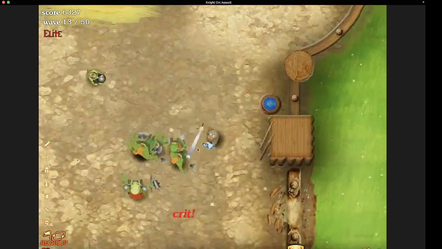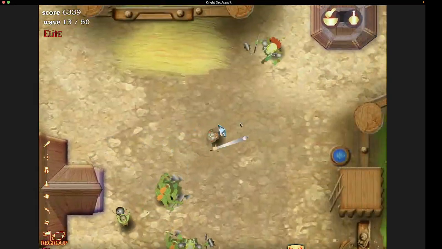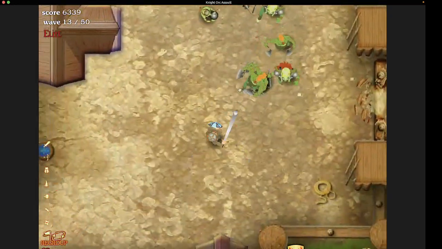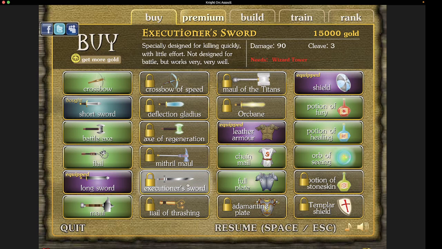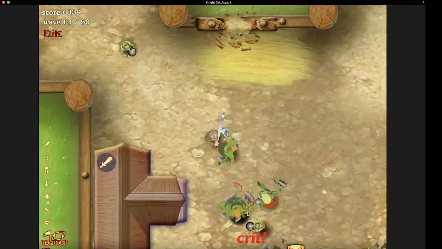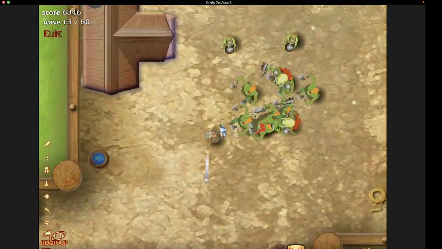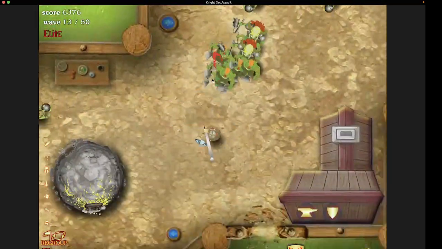Oh yeah, and Orcbane. Orcbane's also technically a short sword. The Executioner's sword is probably a long sword. Yeah, it's a long sword type. It's a sword with more range.